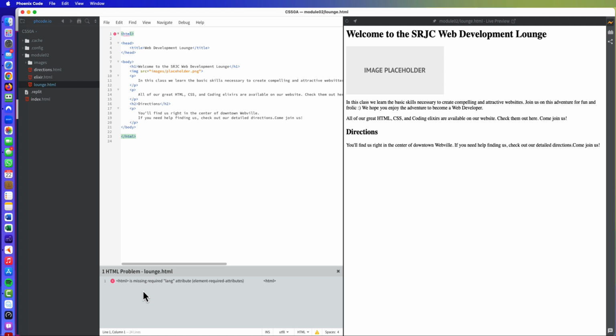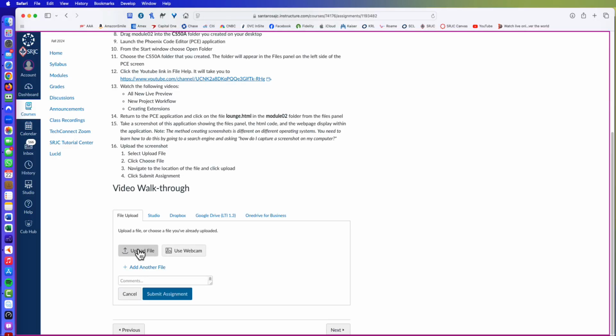On the Mac operating system, I can use the keyboard shortcut Command-Shift-4, and that allows me to click and drag to take a screenshot that I need. And that is now placed on my desktop out of your view. I'm going to go back to the assignment page. I'm going to make sure that I've clicked Start Assignment. That was at the beginning.